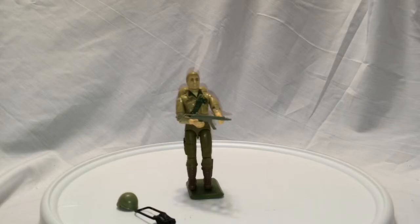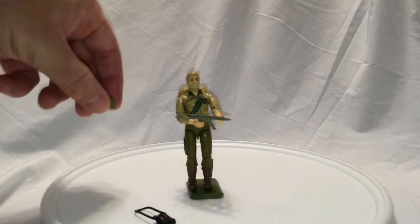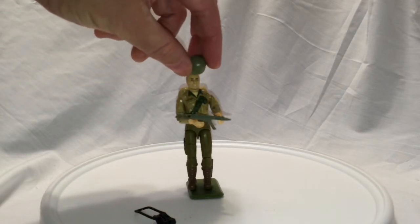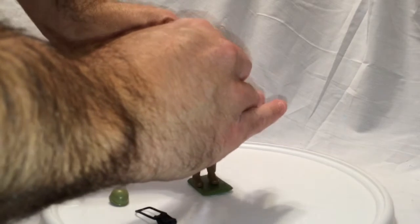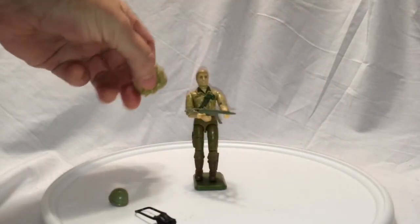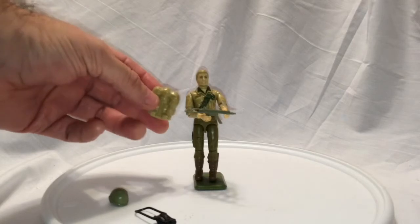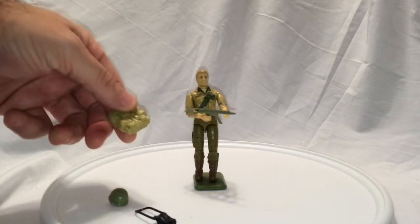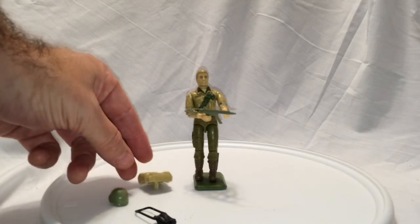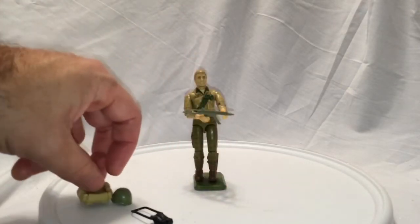One thing I've seen in other reviews, and noticed on mine too, is that his eyebrows clearly got a bit scratched over the years. That's basically due to the fact that the helmet and the way his hair is molded kind of weirdly — the helmet comes down over them and tends to scratch when you're putting it on and off. As for the backpack, you can tell if it's his because the color sort of matches his shirt. The original Duke's backpack, I believe, didn't have any cross-hatching in the middle — unlike Airborne's, which did, and was a slightly lighter color matching his shirt.